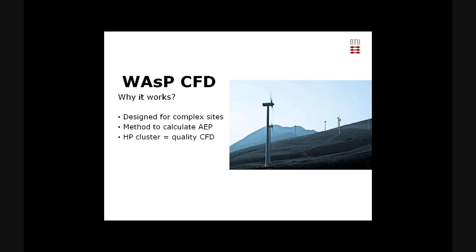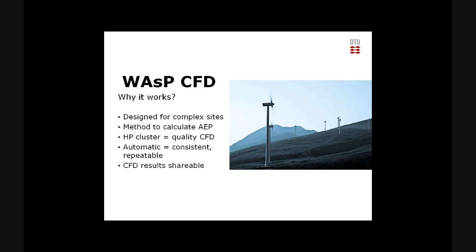And because we have moved it to the computer cluster, we can make quality CFD. We can make high resolution grids. We can make high resolution, as you saw, at many wind directions. We can do high quality numerical schemes, and we can converge our solution to a very high degree. That's very important because we want to use it for wind resources. Secondly, because it's all automatic, it also means that results are consistent and repeatable. So any user can get good, consistent CFD results.